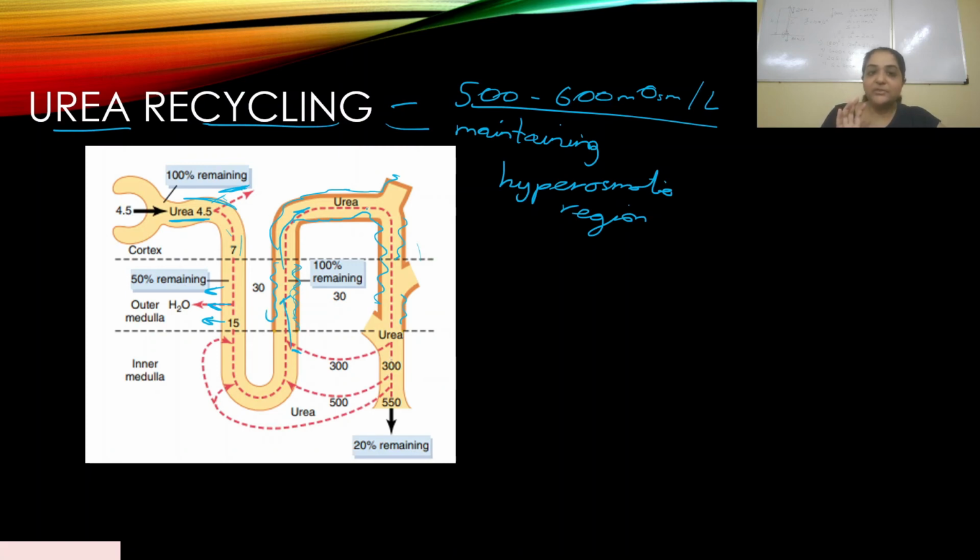But what happens in this region? Water is getting reabsorbed, right? So the ADH is moving in, forming these water channels in the late distal tubule, in the collection tubule, in the medulla tubule also. But there is less over here, and more in the cortical collection tubule and the late distal tubule. ADH is attaching itself, so water is moving out, via that level of ADH and the hyperosmotic region that is there.